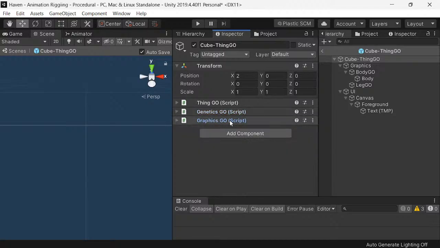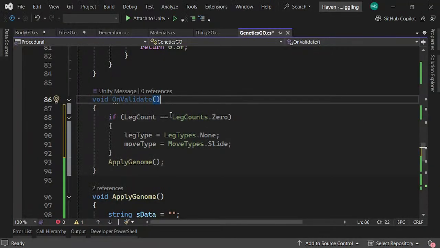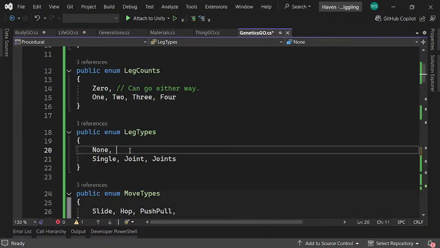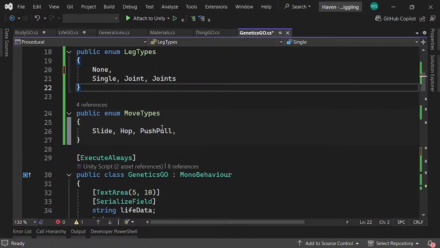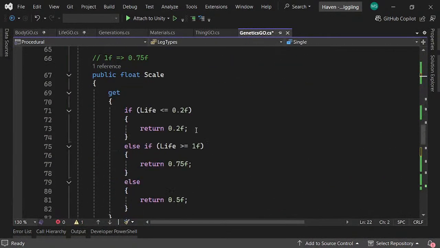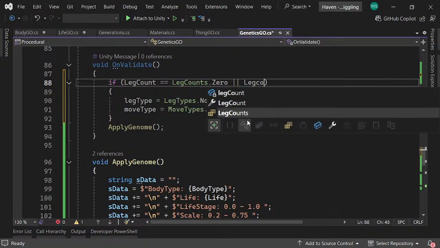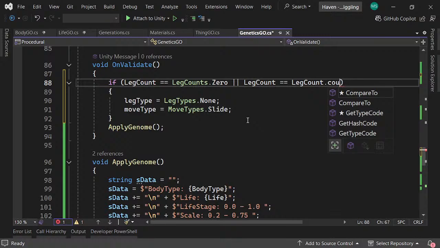In its genetics code, if the leg count equals 0, the leg type was none. Or leg count equals 1.